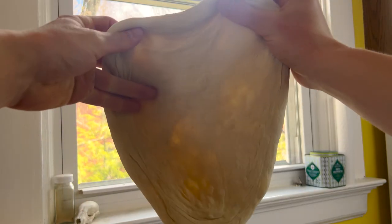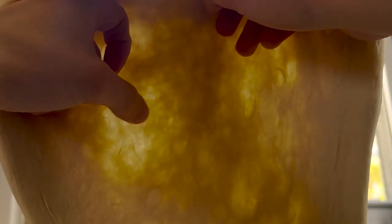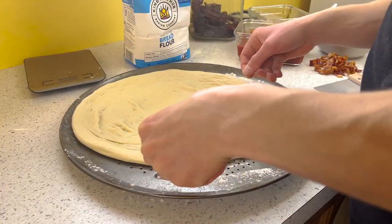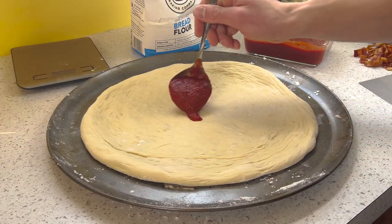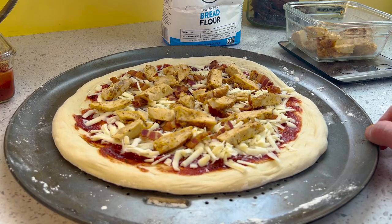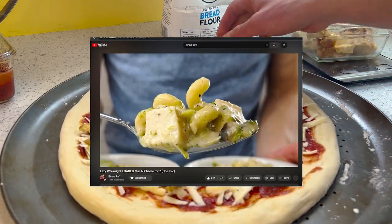If it's your first time, take your time with this. What you're looking for for a thin bottom crust is for the dough to pass the windowpane test — that is, when held up to the light, the dough should be thin enough to let light shine through it. Spots where light doesn't come through are where you need to work the dough even more. I dust my 16-inch baking sheet with flour and stretch the dough out onto it, then add the sauce and toppings for a two-serving large pizza: 113 grams of shredded mozzarella and 140 grams of cooked chicken breast.